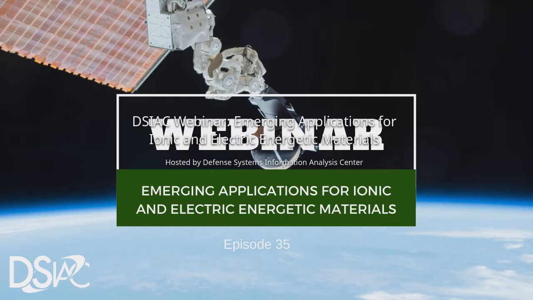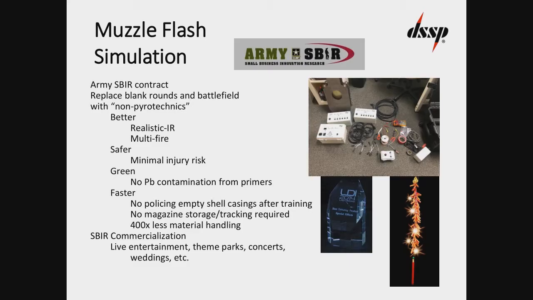Here's the application on a string of firecrackers. What you see there is we can make a string of firecrackers for an amusement park or something like that last about 15 minutes. So what that means to the Army for training exercises is we can have realistic pop-up targets that are firing back at you with a muzzle flash that would register with a thermal sight or anything like that, and be able to leave those targets out in the field for the full duration of the exercise. So this might be days at a time or something like that, rather than having to go back and replace every single squib. So the reduction of logistics is what makes this possible.